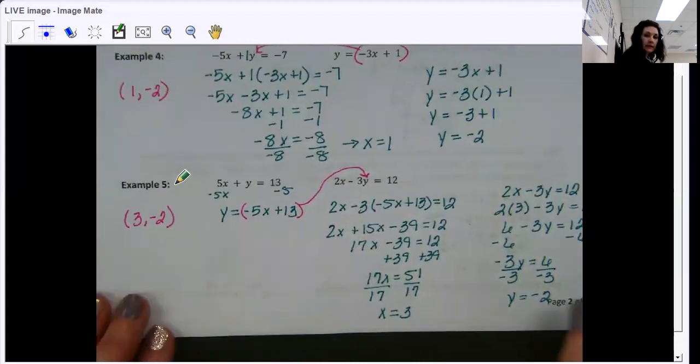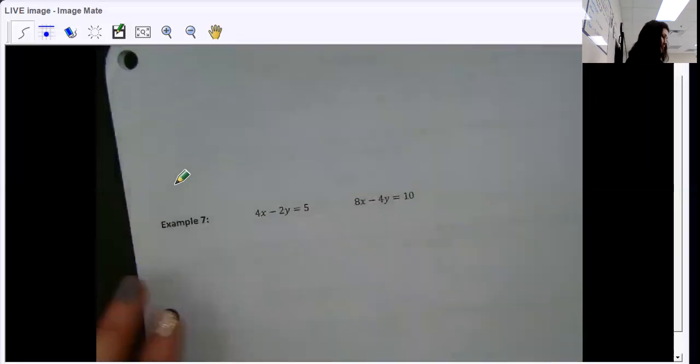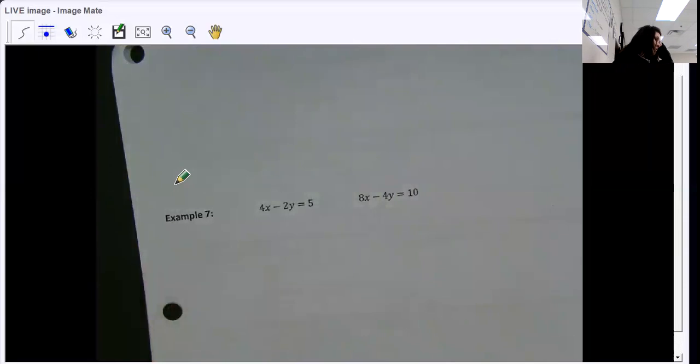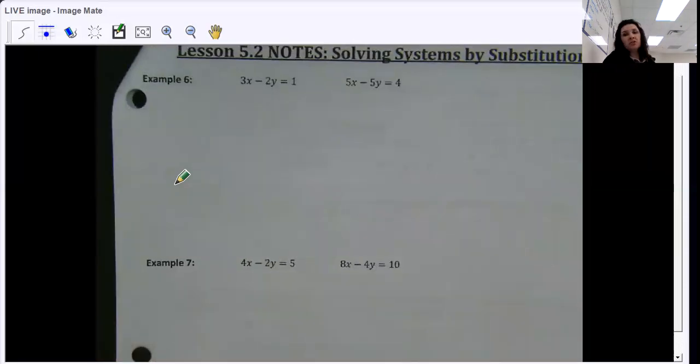All right, let's go to the last page. A couple of these are going to be different. Well, they're all a little bit different. Number 6, you're going to deal with fractions. That's just something we have to do. So I put one in our notes. And then 7 and 8, we don't find a solution exactly how we have on the previous ones. So as we go through those, I'll show you how to look for those types of problems.